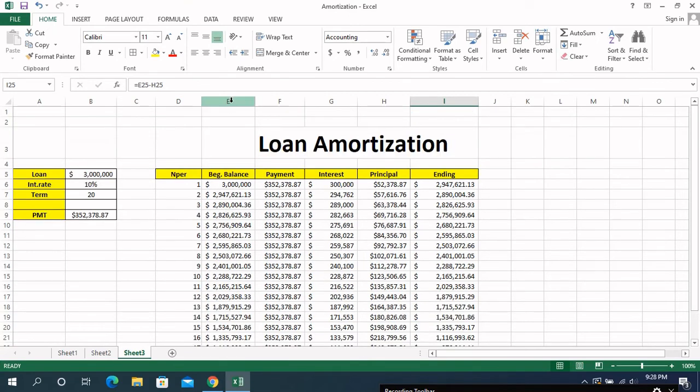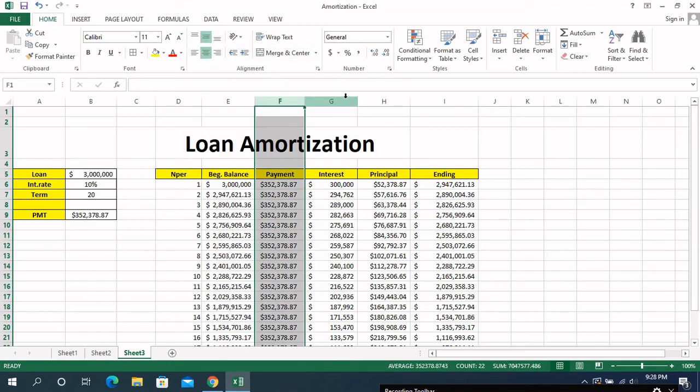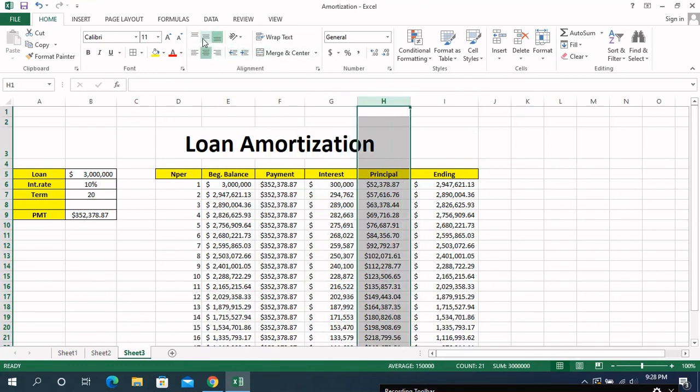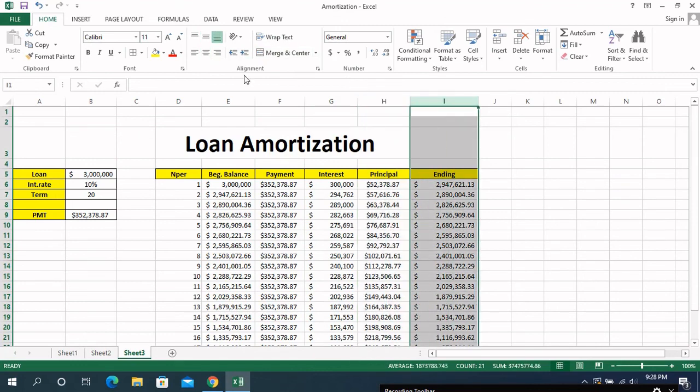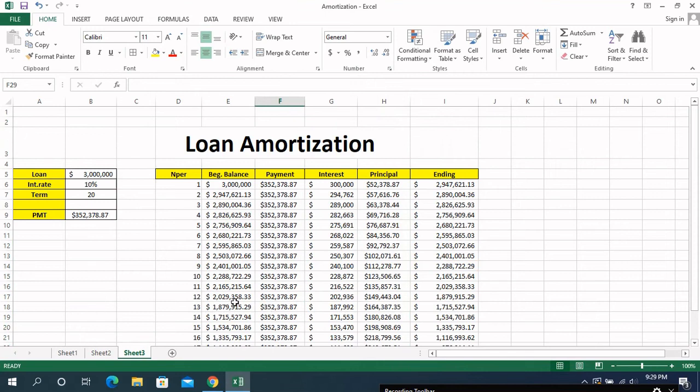So this is how we calculate a loan amortization in Excel. It is way easier than handwritten calculation, because everything is given. How many terms doesn't matter. It is 20 terms here, but if it were monthly or quarterly, then the calculation would be more lengthy, but it will not take time when you're doing it in Excel. So this is how we do the math in Excel.